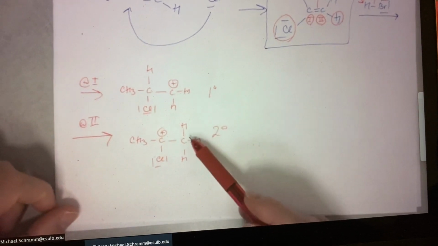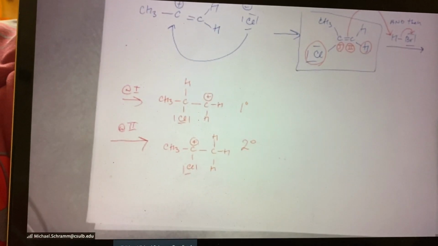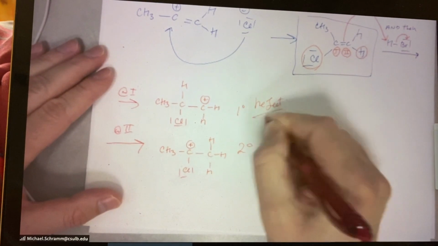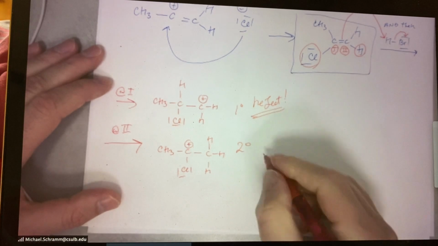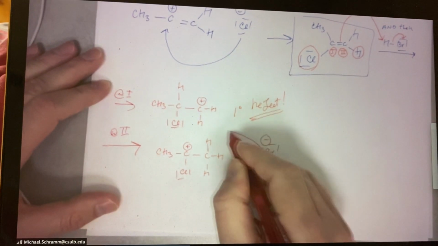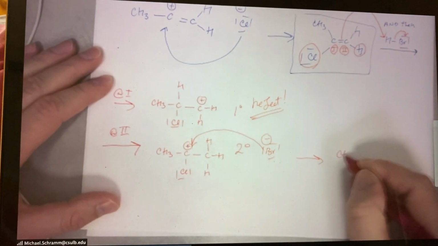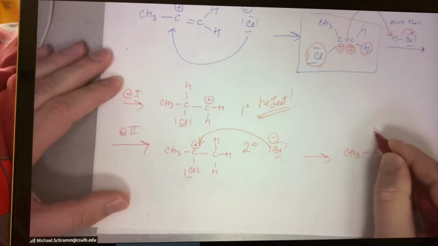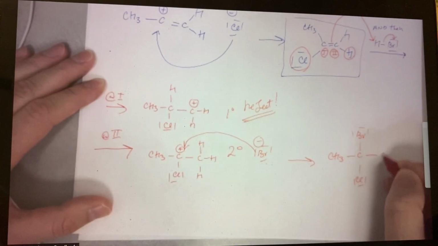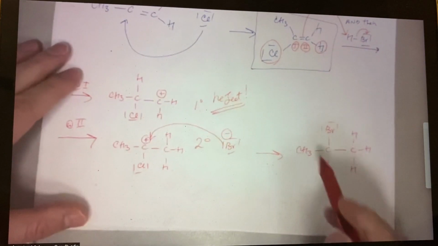If we made our new carbon-hydrogen bond at position 2, then the carbocation is at position 1. So we know we can reject this right away. And now we could take Br minus. We could add it here. And our final product would have both Br and chlorine on one side. And it would look something like this.